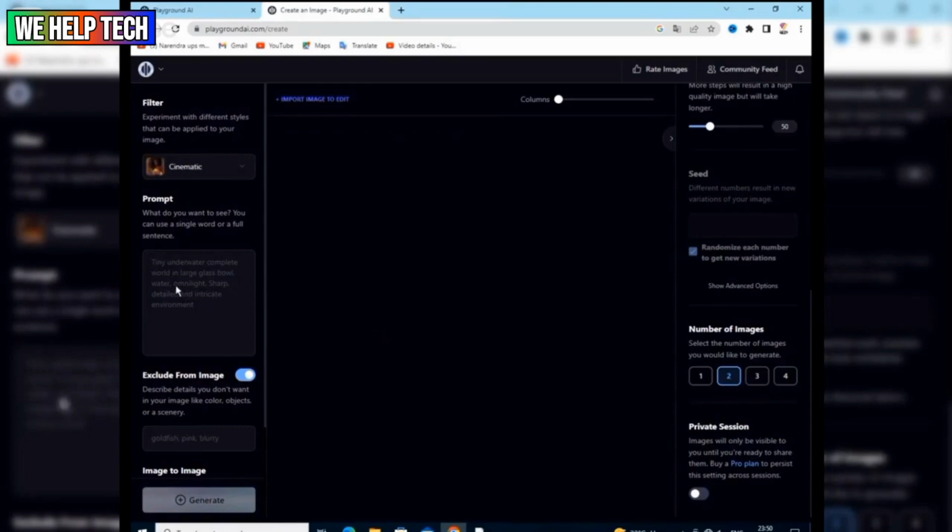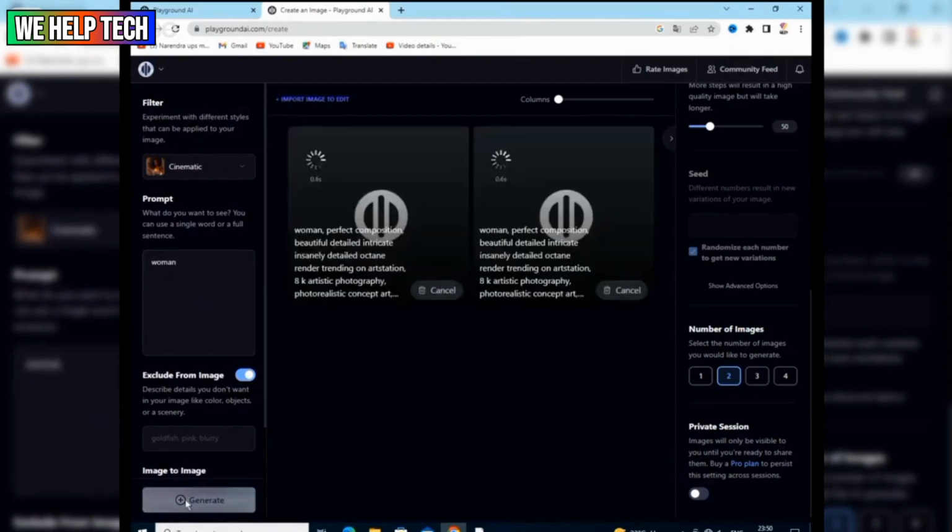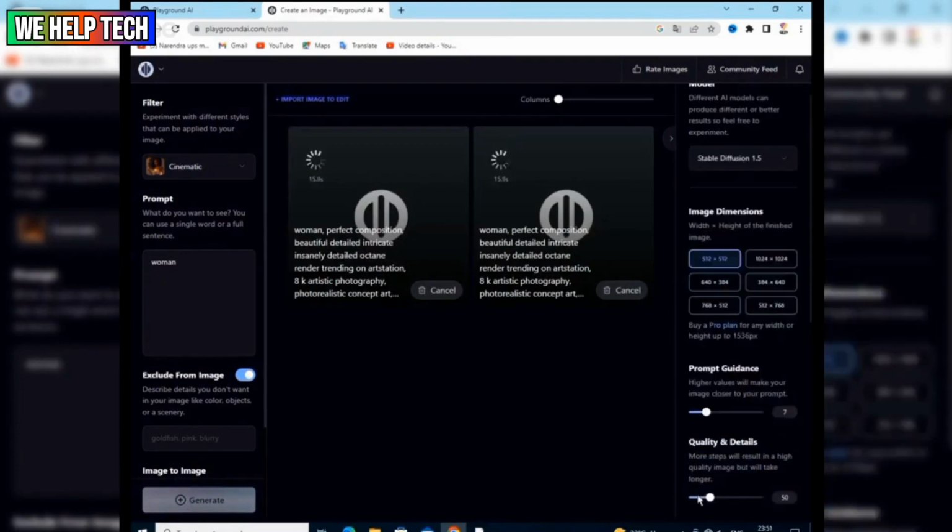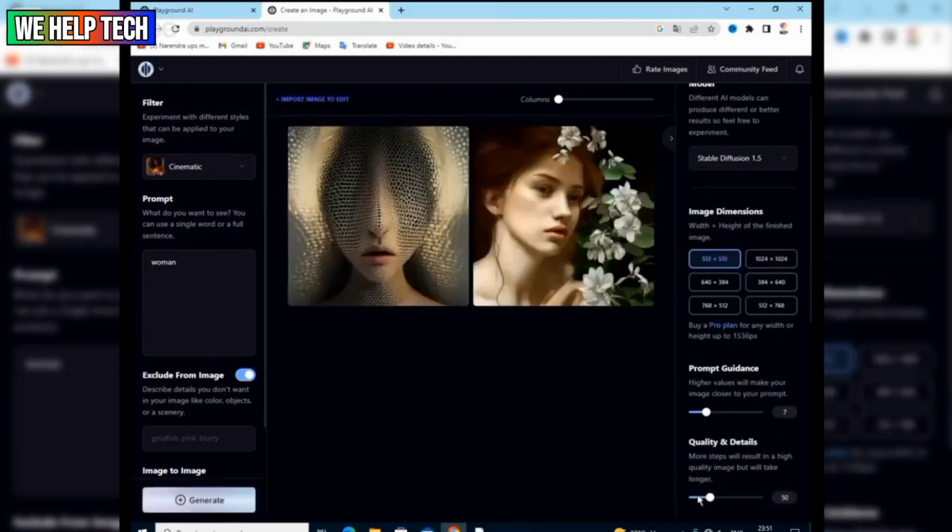So we will type a normal command here and show you how much use this website has compared to Midjourney. So in the prompt, we simply write Omen. Only Omen. So you can see here, there is only one word. And to generate an image from it, we will see the Generate button below. Simply click on Generate and the image will start generating here.